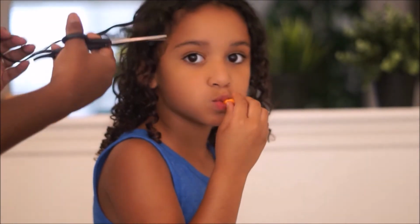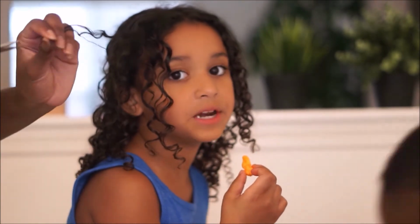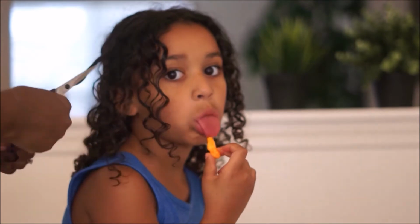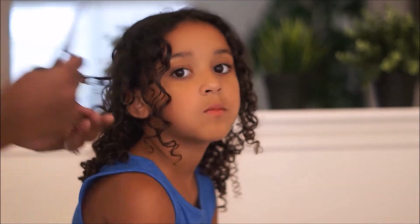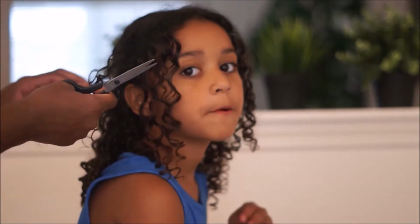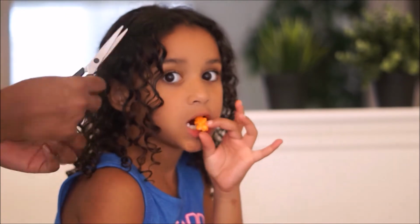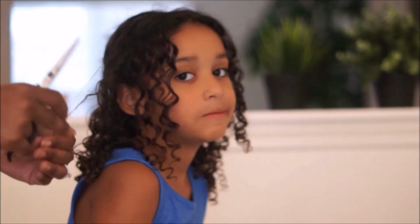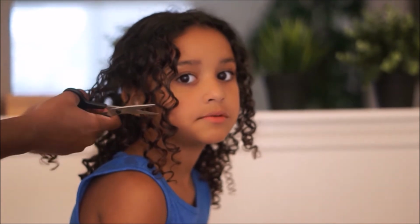What I'm going to do is go curl by curl and really just see if there's any spots that I missed when I did that pretty general trim yesterday. I'm just going to go curl by curl, and any curls that are not curling on the ends or that are, you know, stringy and need to go, I'm going to get rid of them. So I'm going to let you guys watch that, and that's pretty much all I did for this.